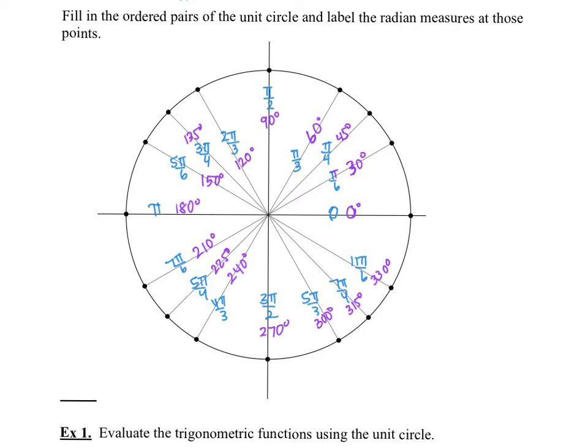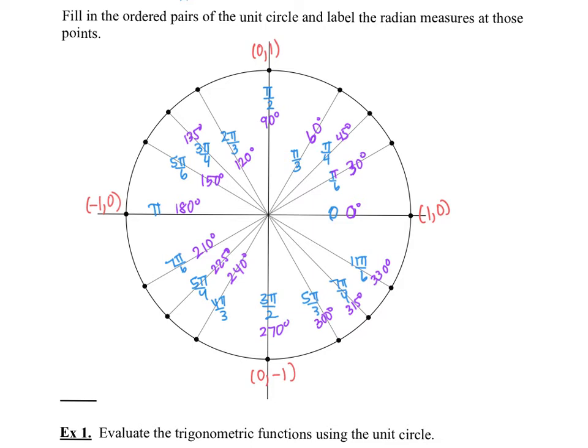Okay, now we need to get to the part that matters, the ordered pairs. To start with, this is the unit circle. So I'm going to use the fact that the radius is 1 to get the 4 easiest points on the graph. Unit circle, this must be 0, 0, which means if I go to the right one, this ordered pair is 1, 0. If I go up to pi over 2, since this is 0, 0, and I'm going up 1, this must be 0, 1. If I go to pi, that must be negative 1, 0, because I'm starting from the origin. And if I go to 3 pi over 2, that's 0, negative 1. So I already have 4 of the points labeled.